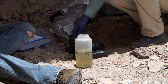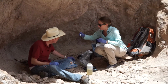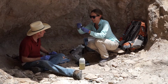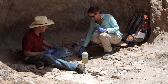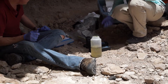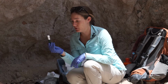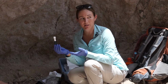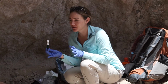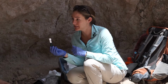It zeroed out to 0, which is perfect. Okay, so now let's put mine in there. And remember, that green means there's probably some ammonia in there. Wow, that's like the leprechaun green. It's probably the greenest thing that's ever been here for a good long while. Okay, so that's at 12 milligrams per liter. So that is a significant amount of ammonia, which isn't that surprising because, like you said, the toilet hasn't been flushed yet, right? Right. This is pre-monsoon or pre-rain, and once the monsoons and the rains come through, we'll come and we'll run these tests again.